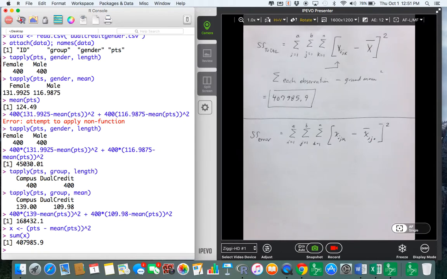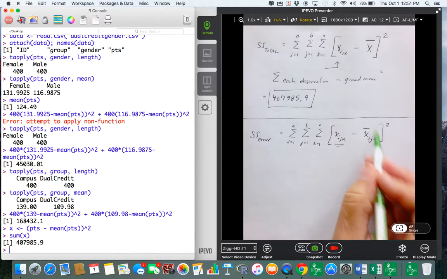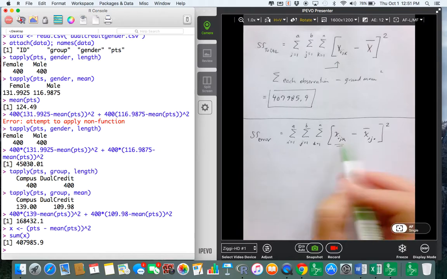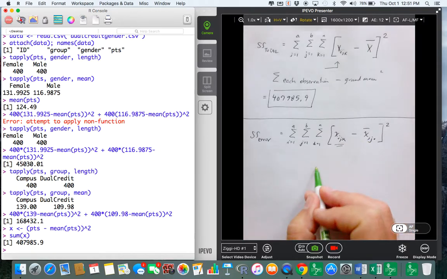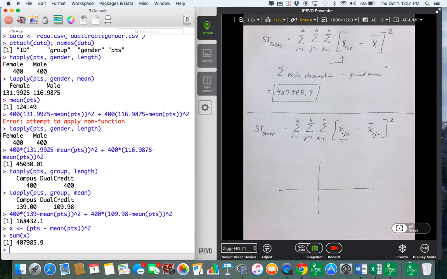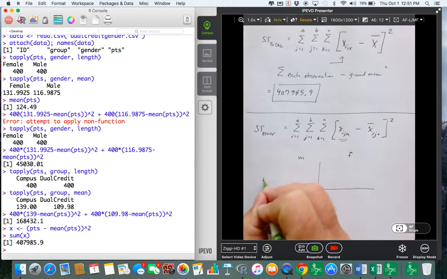quantity squared. Now guys, what that notation is telling us to do is sum up each observation and subtract the cell mean. So essentially what we need to do is partition our data into 4 groups. We're going to have males and females, traditional and dual credit.